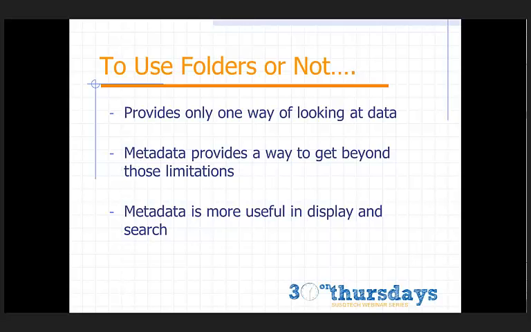Metadata can be used in both display and search, and that's really where it differentiates itself from folders. Folders are simply a container and they don't associate themselves to a document. So searching doesn't really pick up a folder. So we need to find other ways to also tag your information so that it's more accessible by more people in different ways.